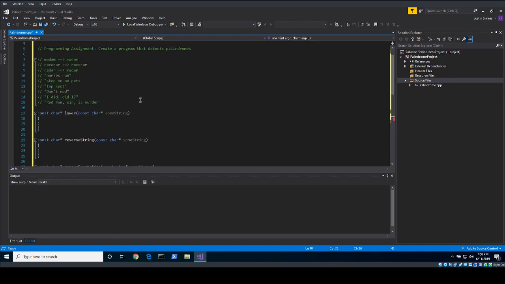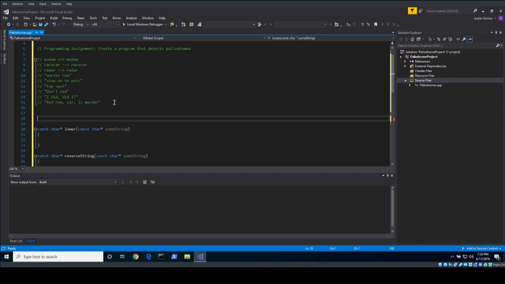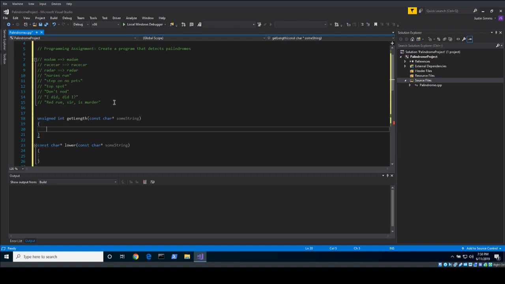So now we need another function, and we did this before, but let me see, unsigned int. Gosh, this misspelling. All right, so unsigned int get length, and then we do a const char star, some string. And all we want to do here is return the number of characters in the string.